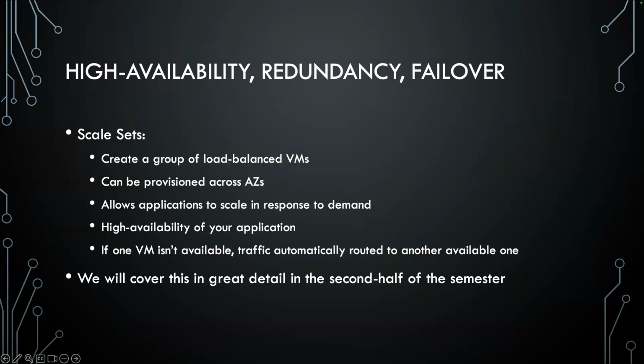Okay, now scale sets. Scale sets are different because once you've deployed your stuff in a region and you've chosen availability zones, then you have things called scale sets. Basically your virtual machine is going to be deployed by default as a little group of virtual machines, and those can be provisioned across availability zones. That's going to allow your applications to scale in response to demand.